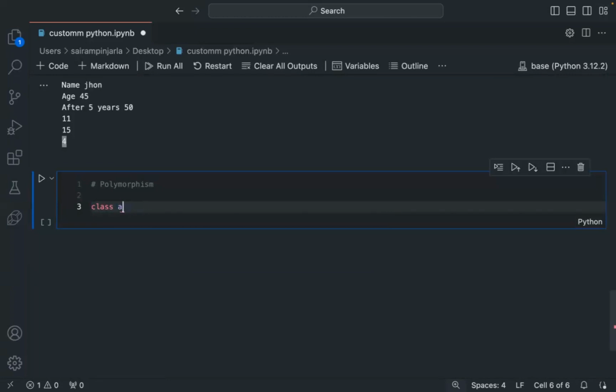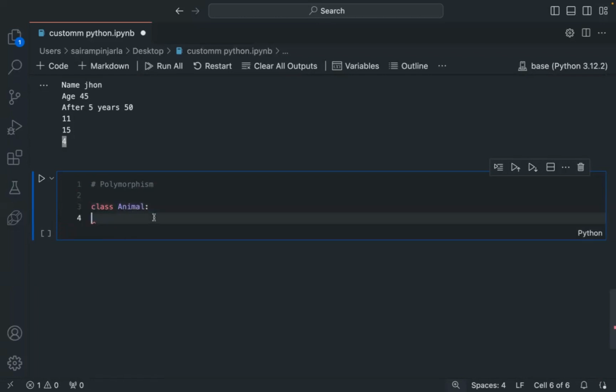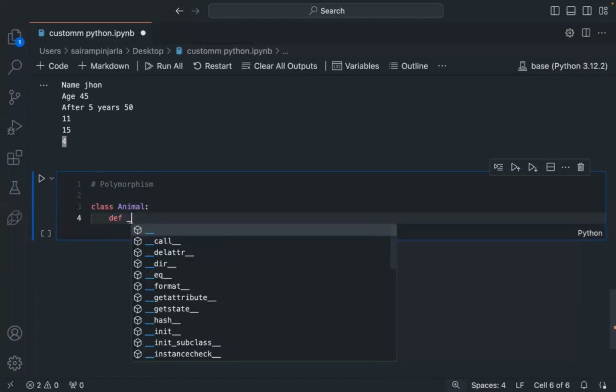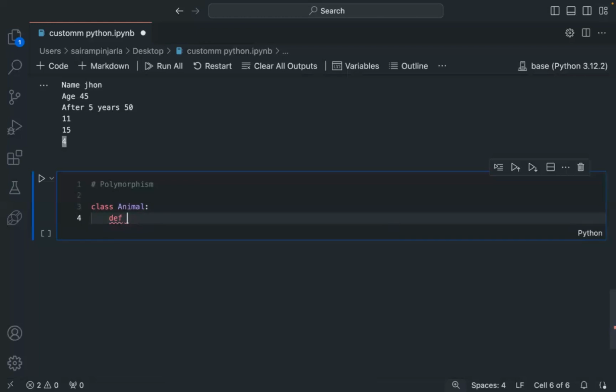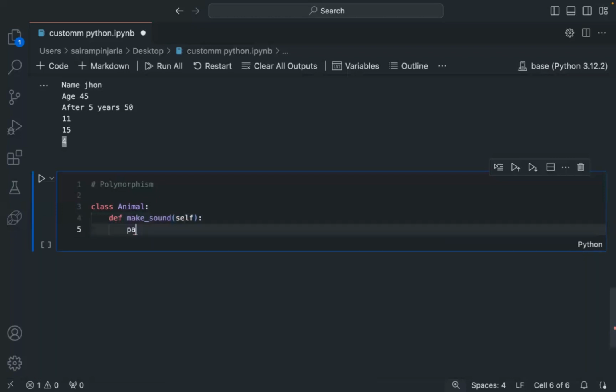I'll create a class called animal. By the way, you can pass it. Nothing wrong in that. I'll create a function. So whenever I'm creating animal, I don't have to pass anything, but I'll create a function called make sound. And I'll simply say pass.